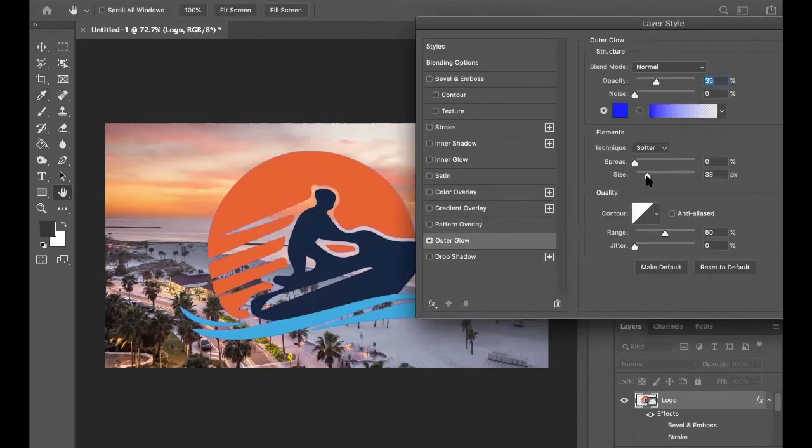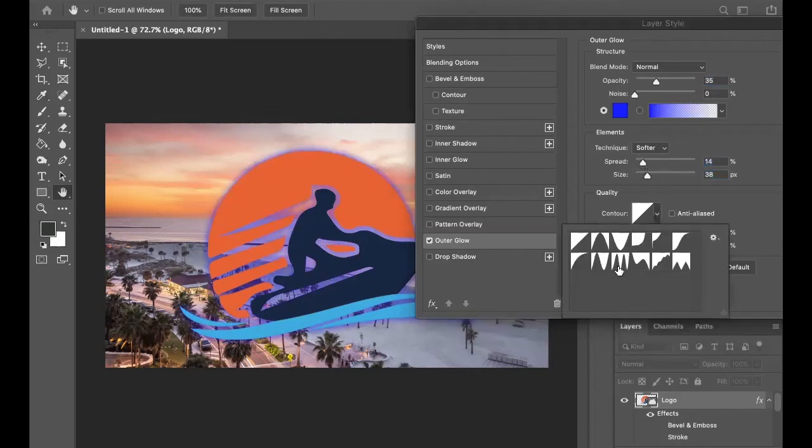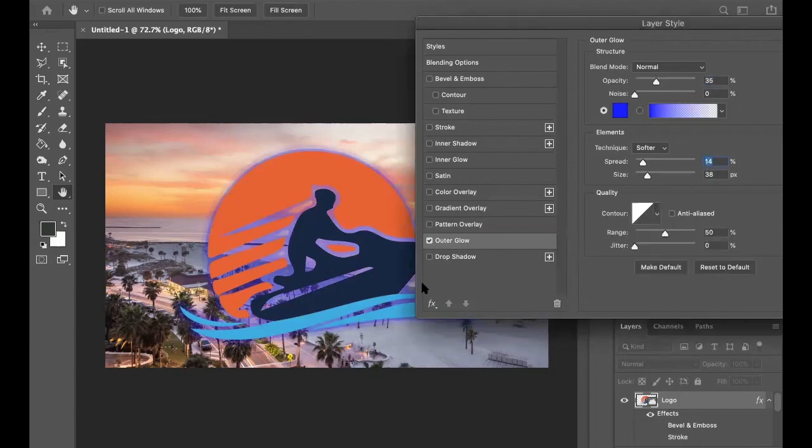And of course, I'm adding to the size. That way it's just a little bit more visible. And I can always play with how the contour lines work. And that way it'll do something a little bit different. I can find something I like, or maybe I say I don't like those. Let's stay with the normal, predictable, all-around version of the glow.